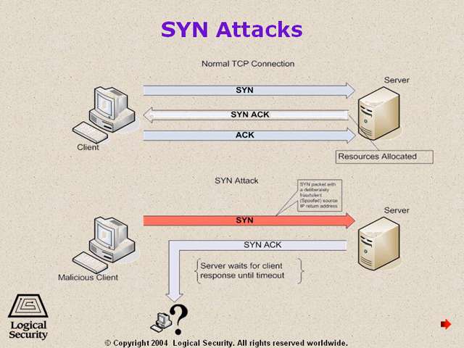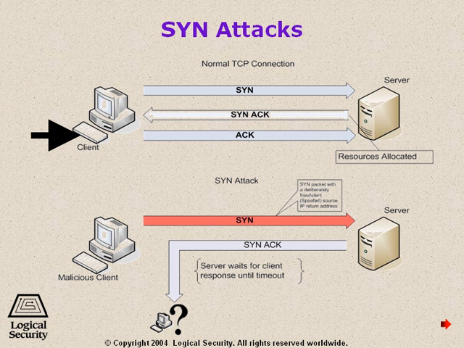So here's a normal TCP three-way handshake. This is what happens. The client sends a SYN, the server responds with a SYN-ACK, and the client finally sends the third part of the three-way handshake, the ACK back, and now they are all caught up. Their three-way hand shook, if you will, and they start talking.